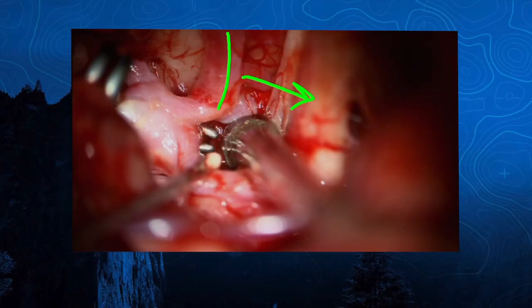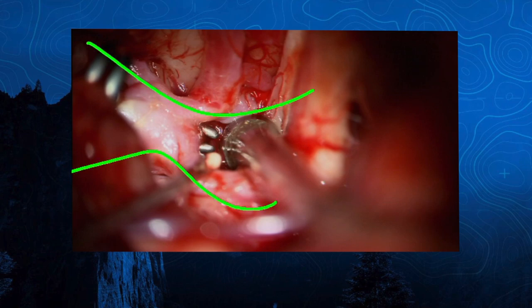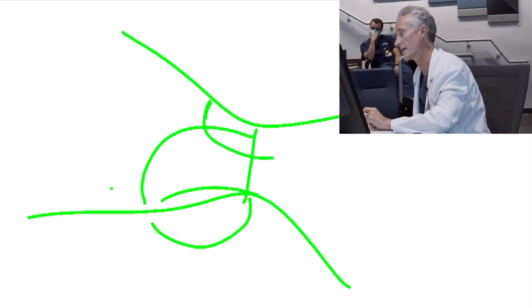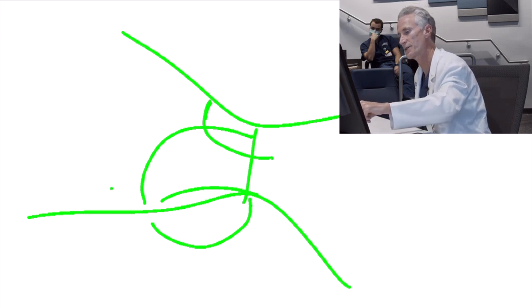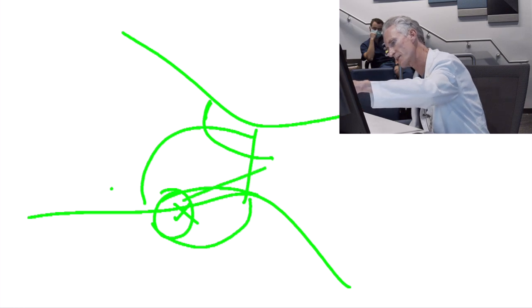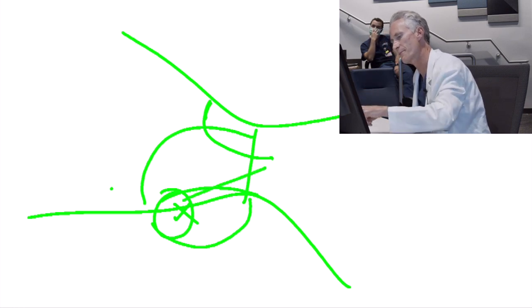Your normal anatomy is basically A1 to A2, and A1 to A2 here, and ACOM there. So this is an extra trunk with the recurrent artery coming off of it. So that aneurysm was kind of like that — the right-angle clip getting across the neck like that on the backside. The fenestrated clip wouldn't have worked. The origin of the A2 is up here, and you'd have to fenestrate the origin here and then somehow get the clip going down, but it'd still be tough to get that portion of the aneurysm.